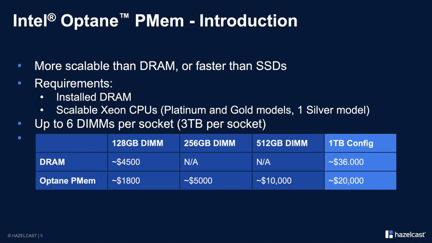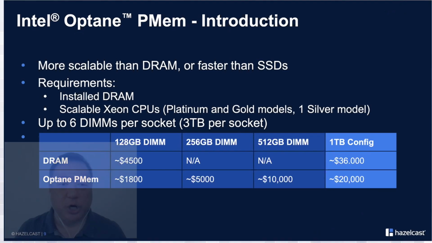And so I say this is more scalable than DRAM or faster than SSDs. And I say or because it's an either-or in terms of how you deploy it. You can't deploy it one way where you'll get more scale than DRAM and faster than SSDs. So that's an important distinction to make.